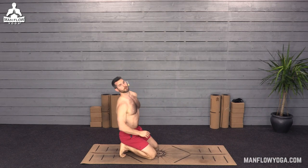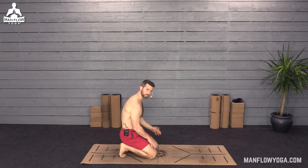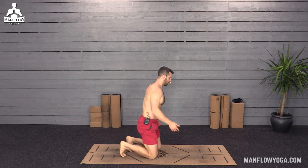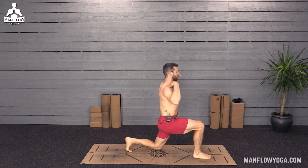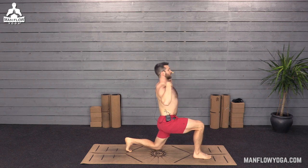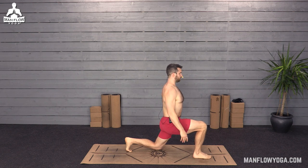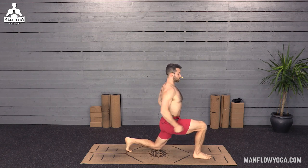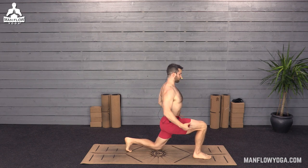We're a little more warmed up, so we're going to move into a low lunge. If your knees hurt resting on the ground, slide a pillow, cushion, or knee pad underneath. Start with your right leg forward, knee over the ankle. To focus on the hips, keep your shoulders back — don't lean forward and put weight into the knees. Push down through your front foot, back toes are tucked, squeeze both thighs and your glutes. Pretend like you're going to stand up in this position — that's going to help those muscles turn on.